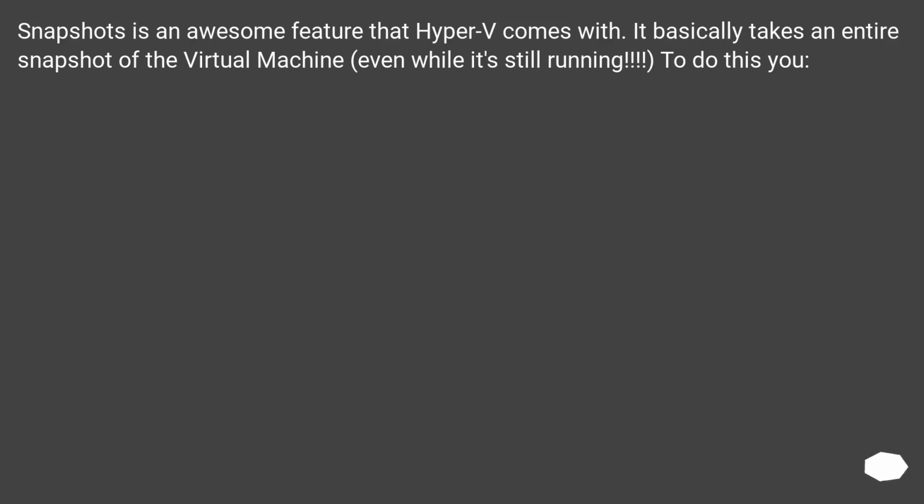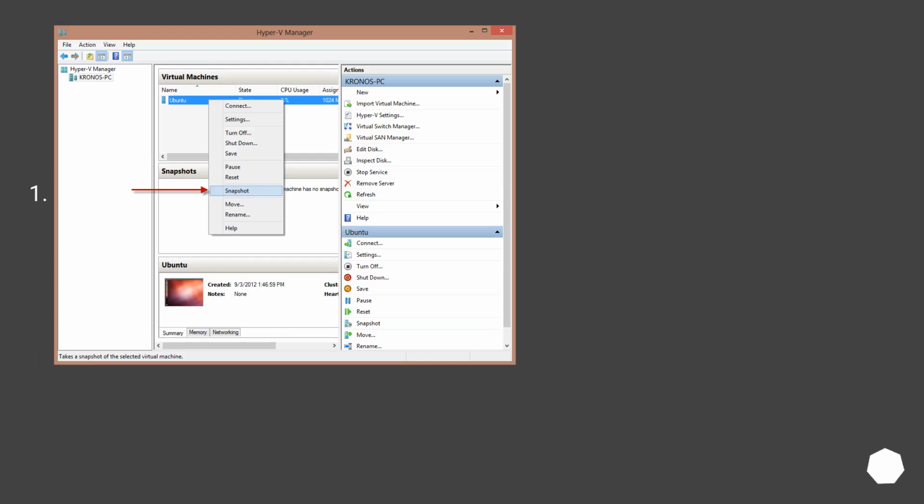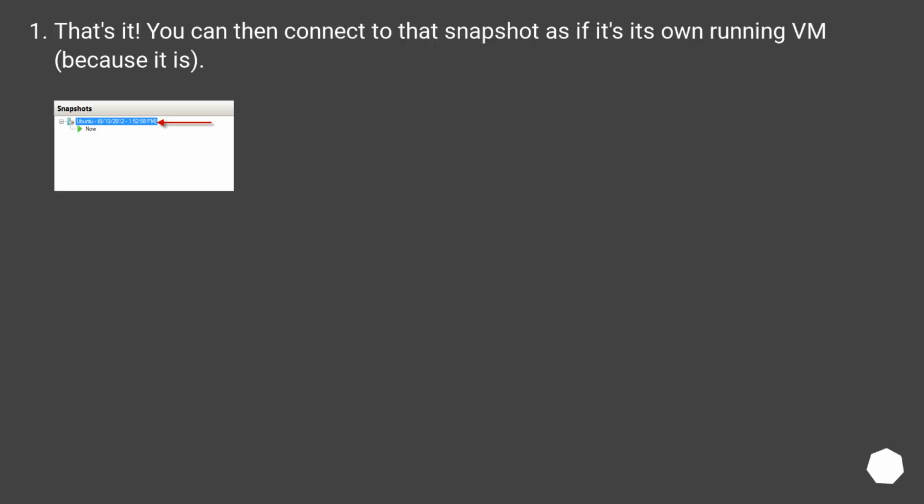To do this you right-click on the VM and select Snapshot. That's it. You can then connect to that snapshot as if it's its own running VM, because it is.